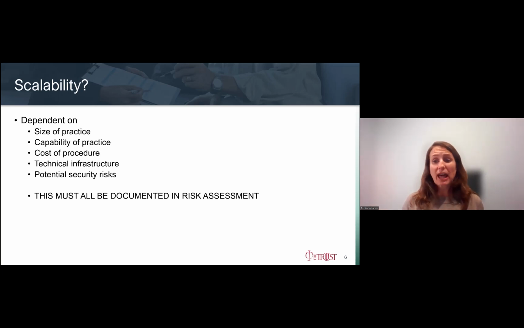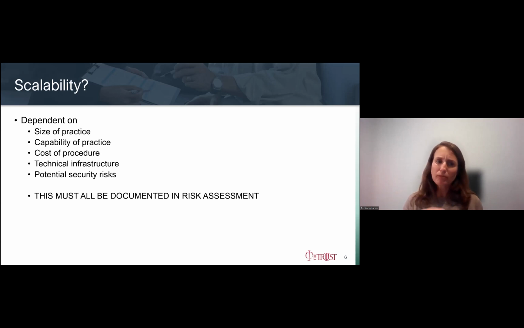That's computers, laptops, tablets, cell phones, costs of a procedure, costs of implementing security measures, and then that probability of potential risks to EPHI. Security risk could be inadvertent access of PHI. It could be a person deliberately accessing PHI that they shouldn't be. It could be a hacker coming in. It could be an internal where you maybe have a staff member. Those are those different risks that we have to consider, and we'll talk about those more as we go into it.